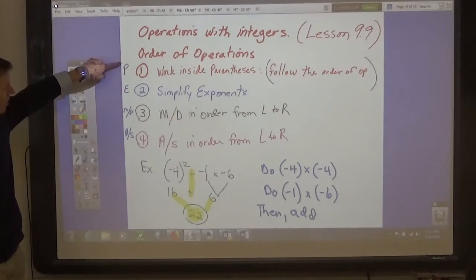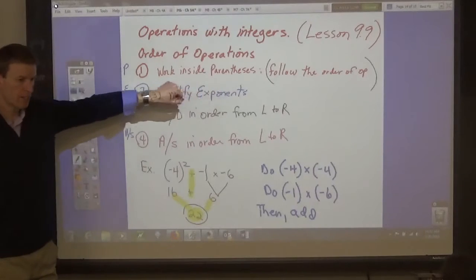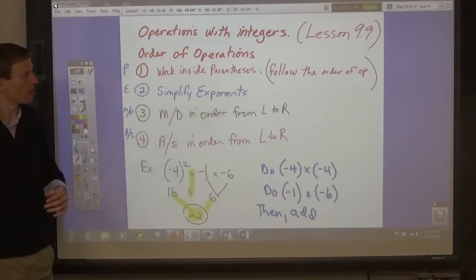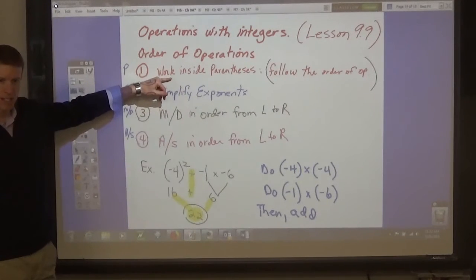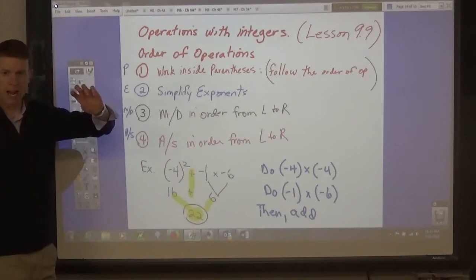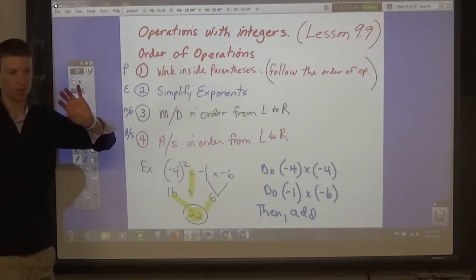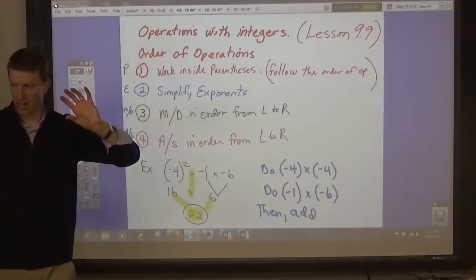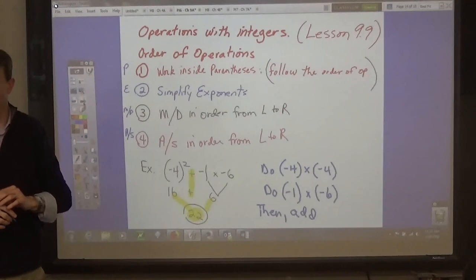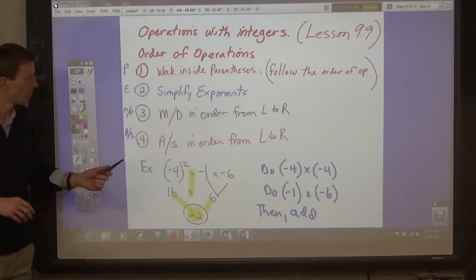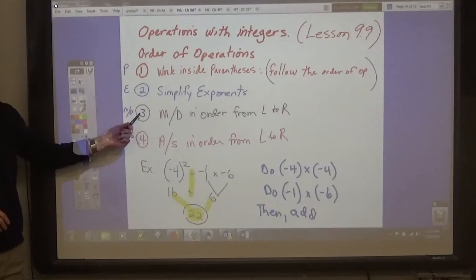PEMDAS. P, work inside parentheses first. And when you're working in the parentheses, you have to follow the order of operations. So that means inside the parentheses, if there's exponents, you have to do those first. If there's addition and multiplication in the parentheses, what would you do first? Would you do addition or multiplication first? Multiplication.